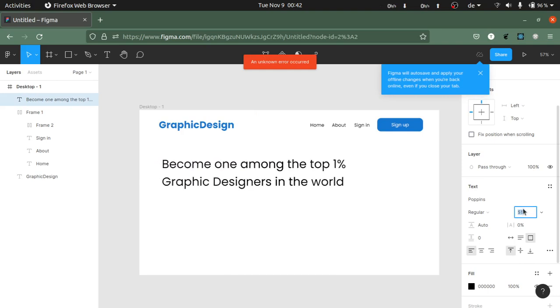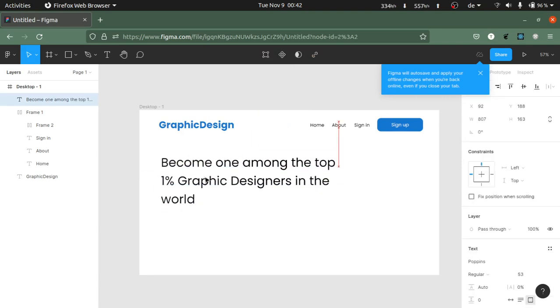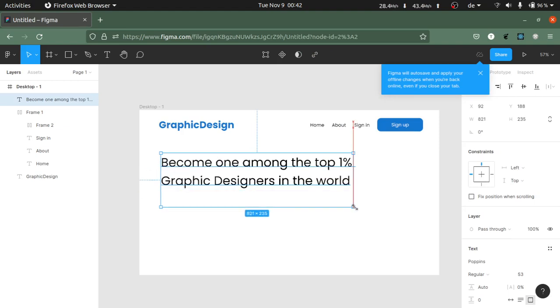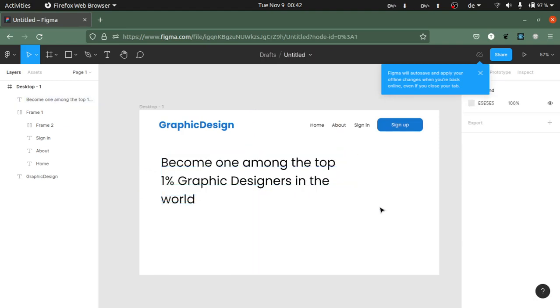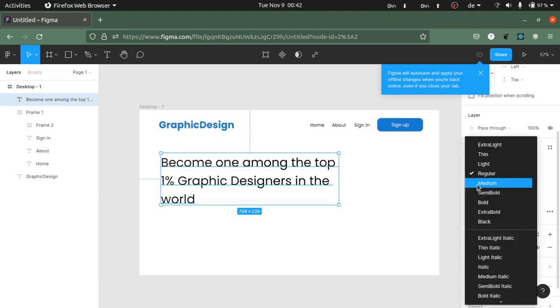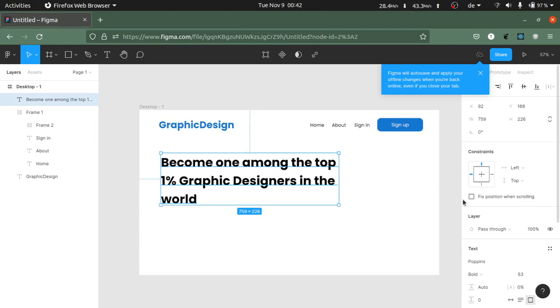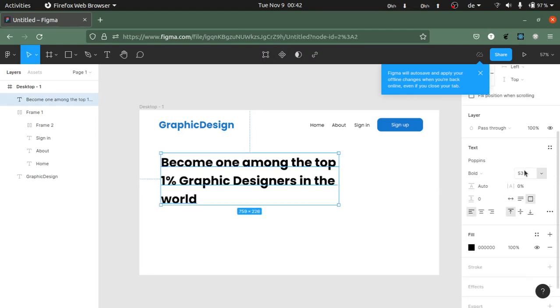You can just increase the size, and also to make it more important, you can make it thicker, or increase the font weight by making it bold. That doesn't look bad. I mean, it looks good, but it needs more font size.